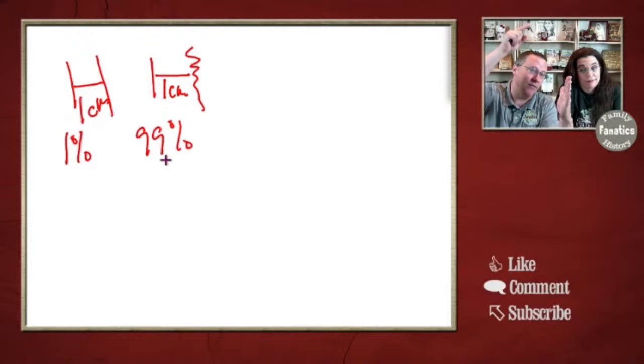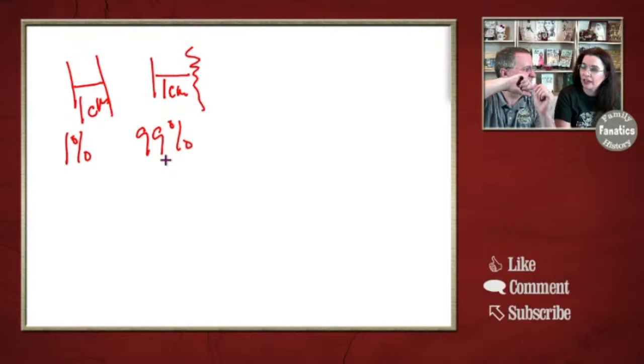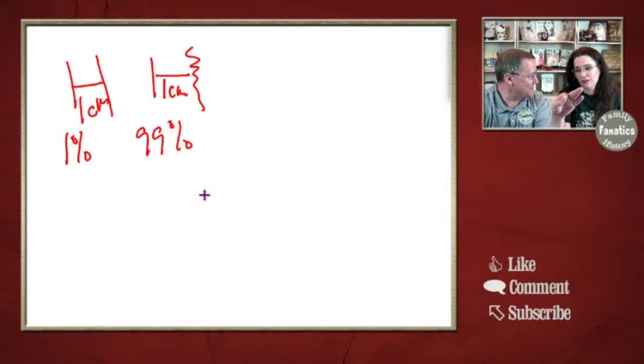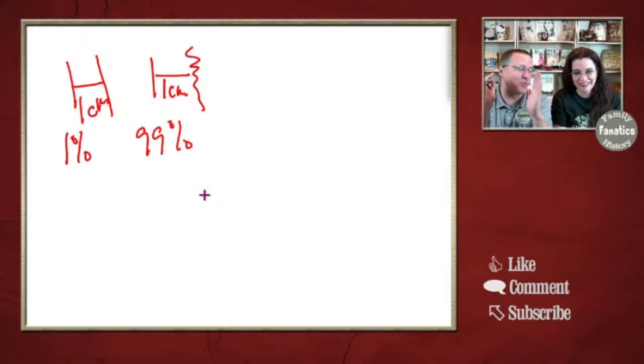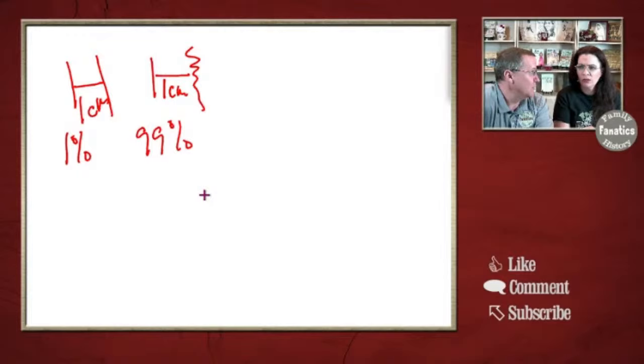Do we have to multiply the ones and the 99? Oh yeah, you're getting there. But one times one times one, no matter how many times, it's just a one. So that makes no sense, right? Absolutely, so it can't be that. Okay, good. But 99 times 99, I don't know how to do that. There's a calculator. What we know is if we multiply 1% times 1% times 1%, we're going to get a really, really tiny number. What's 1% of 1%? Oh wait, there's zeros involved.